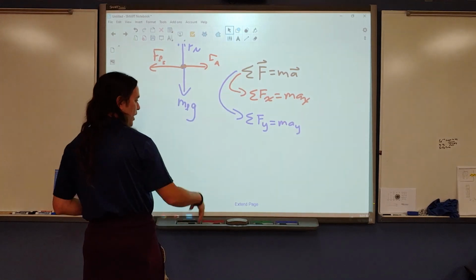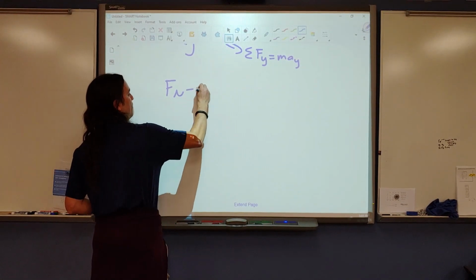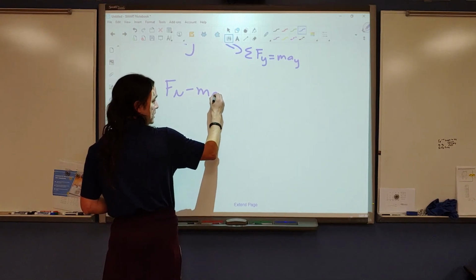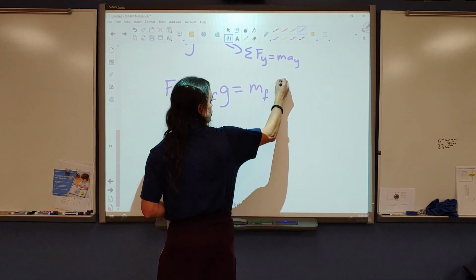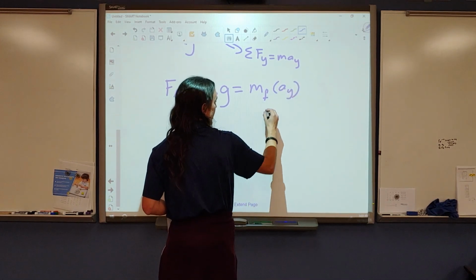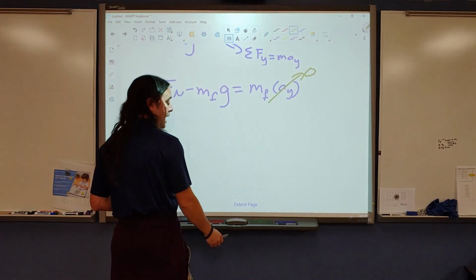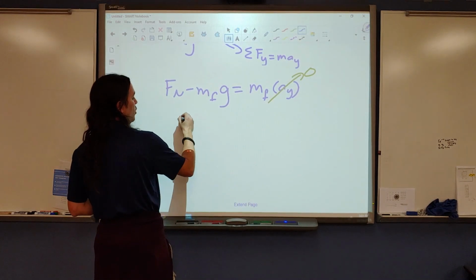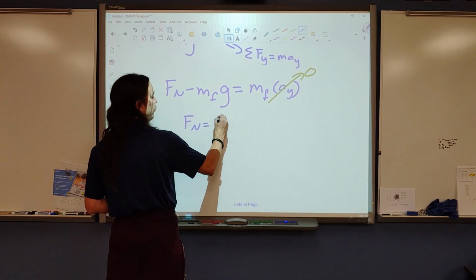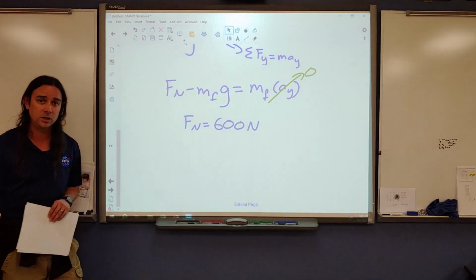All right, well in the y direction, it's actually pretty easy to work with this. We've got the normal force holding the fridge up minus the mass of the fridge times the acceleration due to gravity, and that'll be equal to our mass of the fridge times the acceleration in the y. But once again, my fridge is not falling, nor are we in an elevator, so on flat level ground, this is going to be equal to 0, and we're going to rapidly find that my normal force is once again equal to 600 newtons. I'm skipping a few steps here to keep us moving.